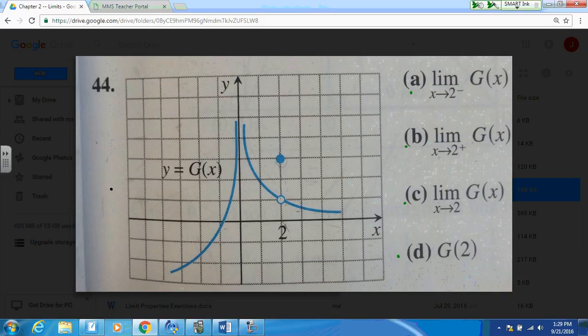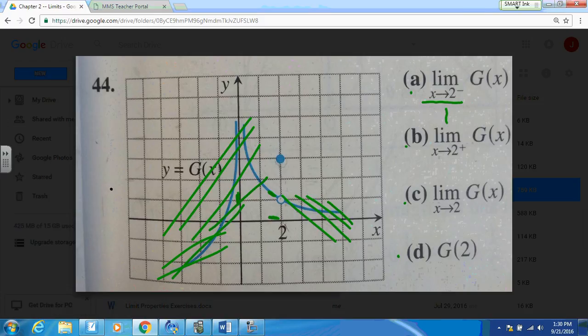If we're looking at the limit as x goes to 2 from the left, we are talking about the value that g of x approaches for x close to but less than 2. So we're talking about x values that are just to the left of 2 here. We are going to exclude from consideration all of this nonsense over here and all of this nonsense over here. The only thing that matters are the g values right in the neighborhood of 2 and to the left of 2. And when I look at those values, they seem to me to be very close to what number? 1. So this limit from the left is 1.